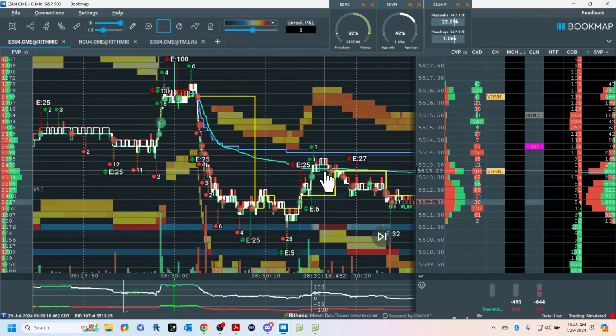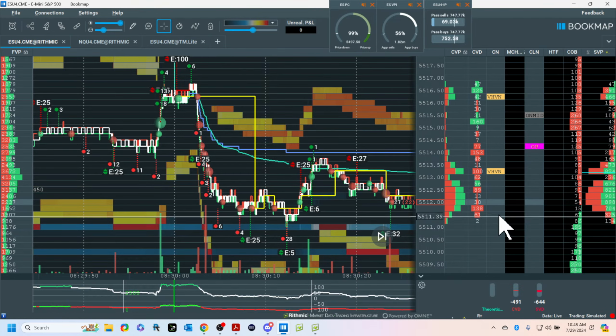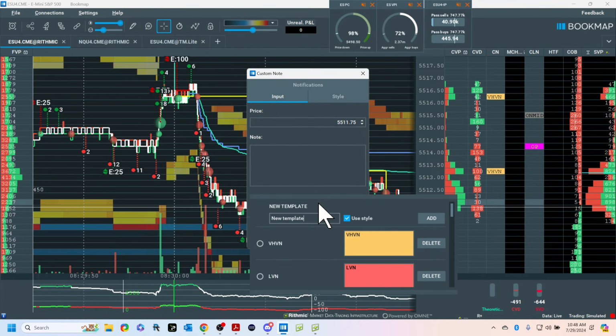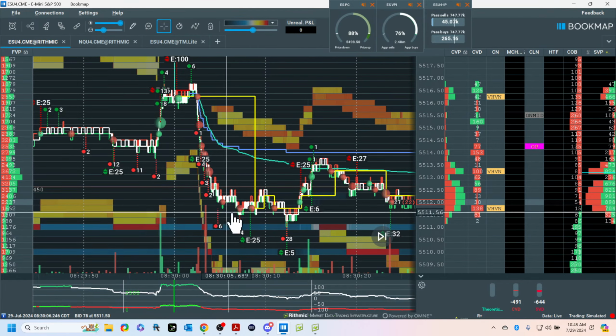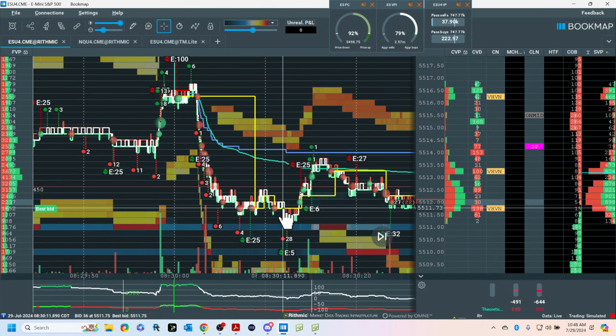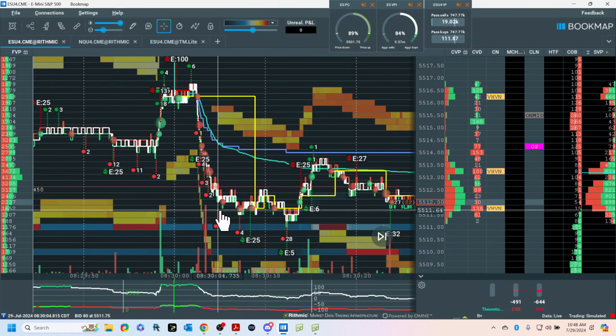So this is a variable high volume node. What does this tell us? This is too low right here. I'm going to mark it. When the market opens, this is called the developing volume point of control, and it's a volume profile term, and all it is is where's the volume. And I don't use indicators, at least in the sense that most retail traders do. What I do is I'm tracking the volume. And let's look at what we see. I see aggressive sellers here. I have sellers here. And then what do I have here?